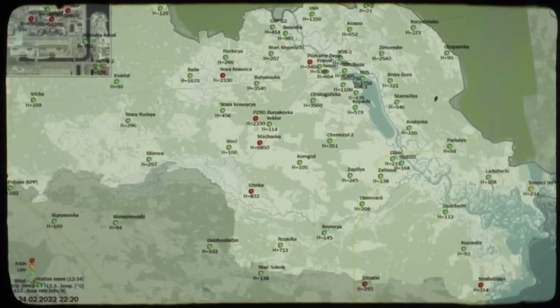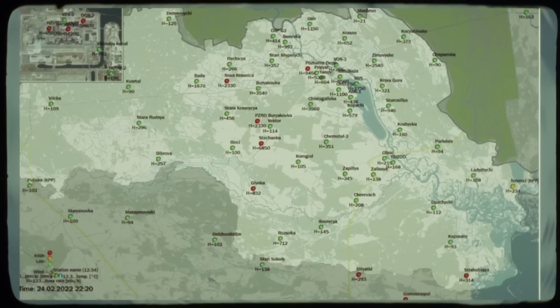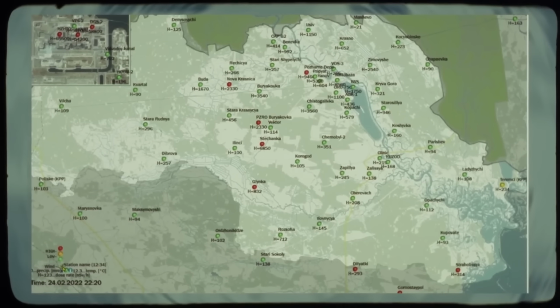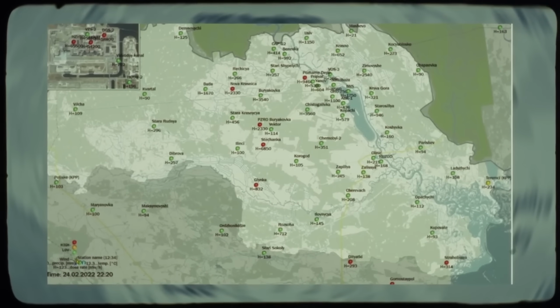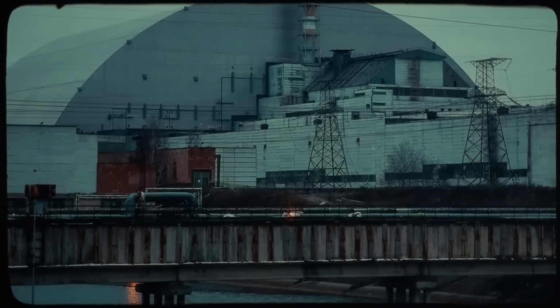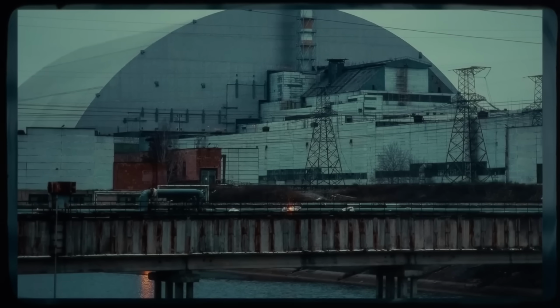A security researcher called Ruben Santamarta studied the sensor data from before the spikes occurred and compared it with the data after the invasion, and immediately became suspicious. He found that all the spikes had occurred between 8:40 p.m. and 10:50 a.m. on the 24th and 25th of February. Each time a spike was recorded, either 7, 9, or 11 sensors spiked at the same time, and they would all return to normal within 2 hours.